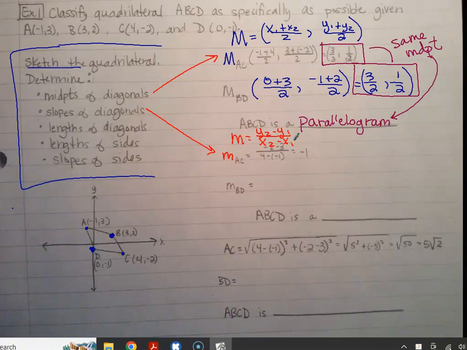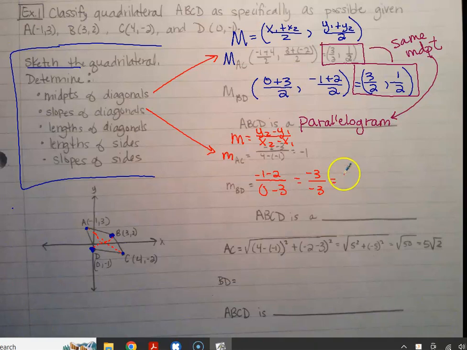So I did the slope of AC, that diagonal again, right? It's not in there. We could draw it in our diagonals. Okay, so I found the slope of AC, which is -1. So now we need to find the slope of BD. Good, -1 minus 2, 0 minus 3. So -1 minus 2 is? -3. And 0 minus 3? -3. Okay, so what's -3 over -3 equal?